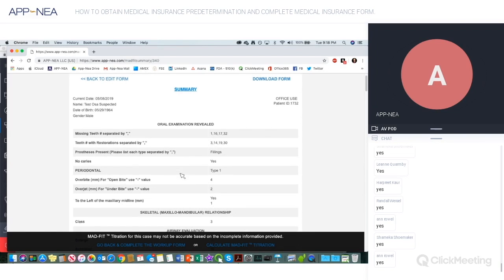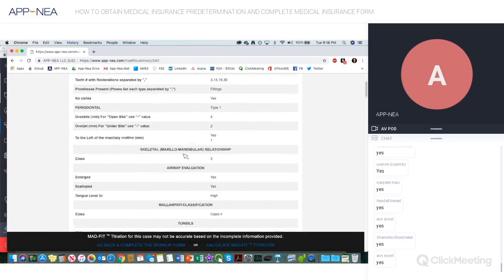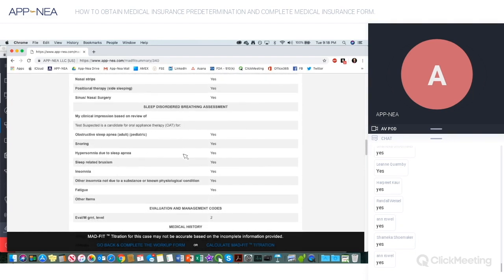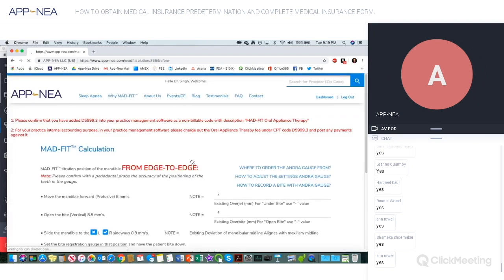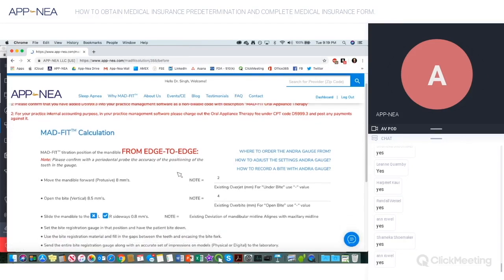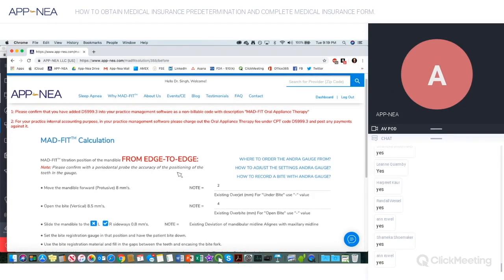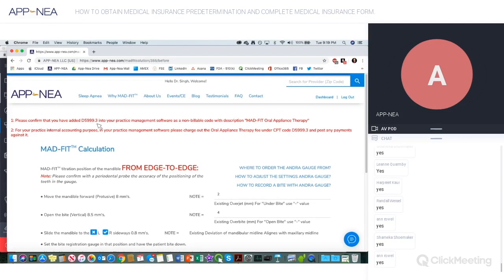For those of you who do Invisalign, you've got an Invisalign summary. This is a sleep summary, and it literally gives you a synopsis of your clinical evaluation right from here. If you say, I forgot to add something, you can go back and complete the workup form and add whatever you omitted, intentionally or unintentionally. Or you can write from here. If you feel comfortable that you've put in all the information, you calculate your titration, your start mandibular position, and it's pretty self-explanatory.